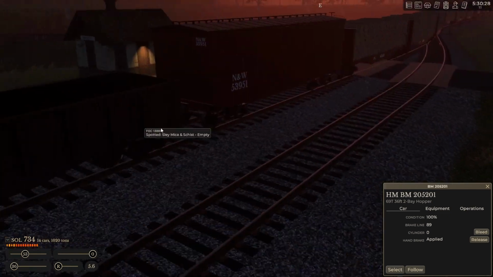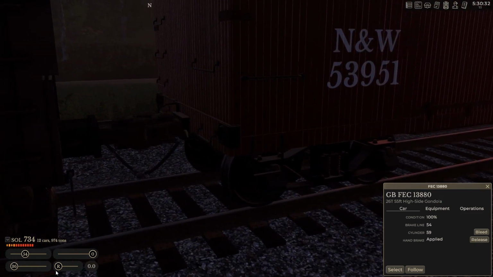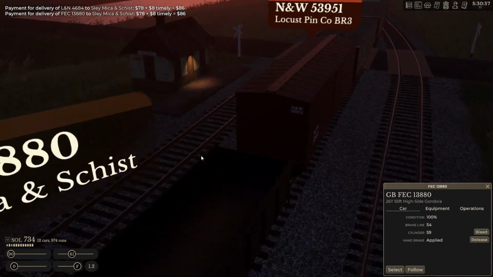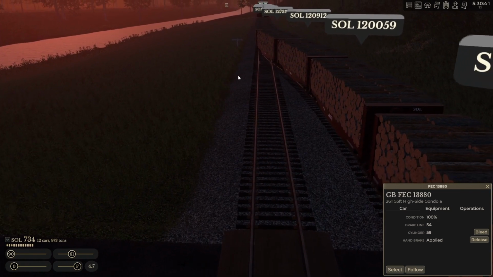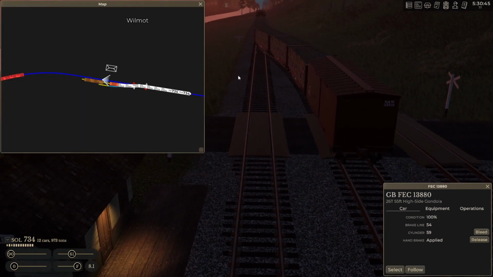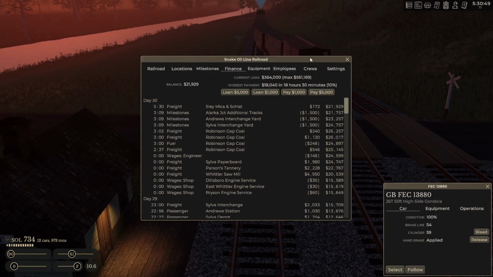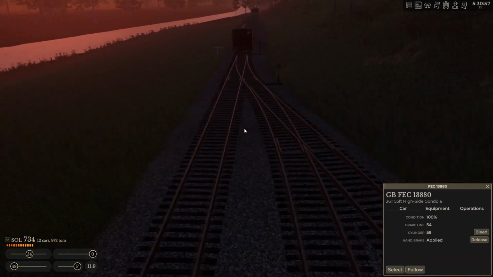Good enough. Well, we made, what is that, $172? The goal for today is to stay over $18,000. So you can see we've got 21 in the bank, so I'm not too worried about it. I can't spend anything today.